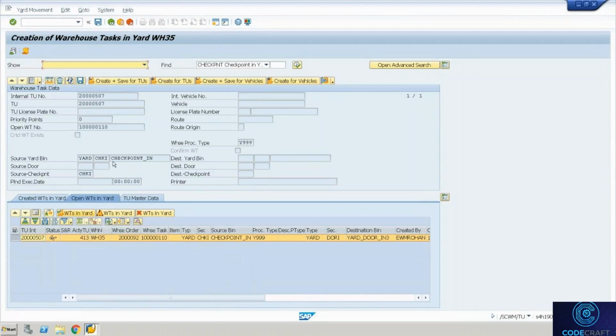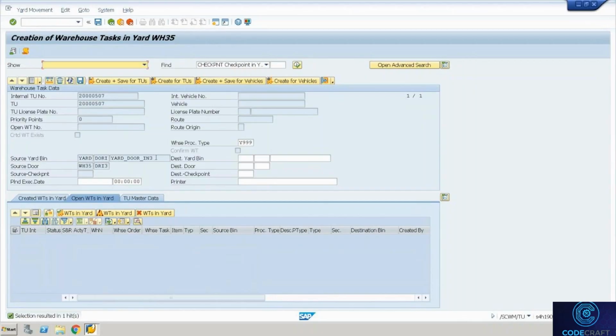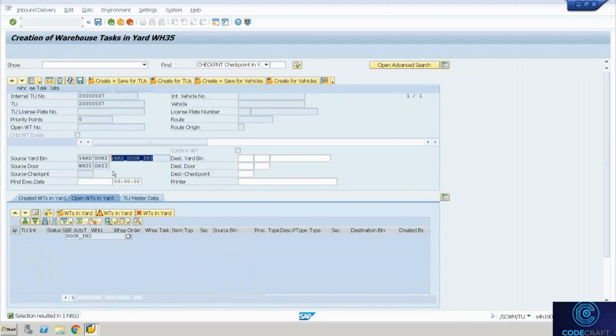So the TU now is in the yard door bin. Okay, so the next step would be to check the delivery, whether the door has been updated in the delivery or not.